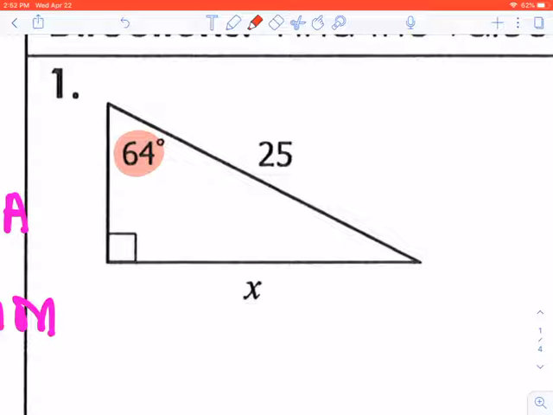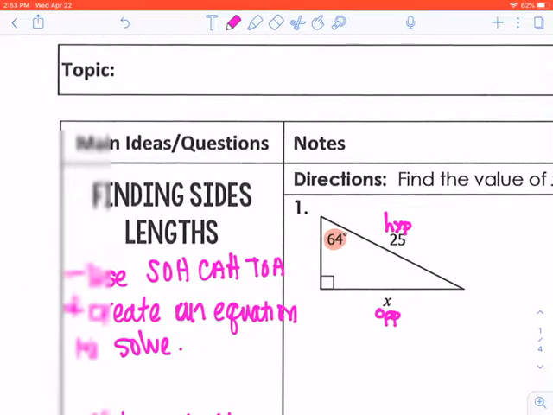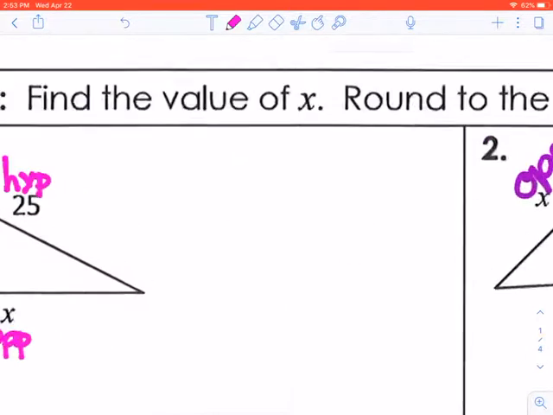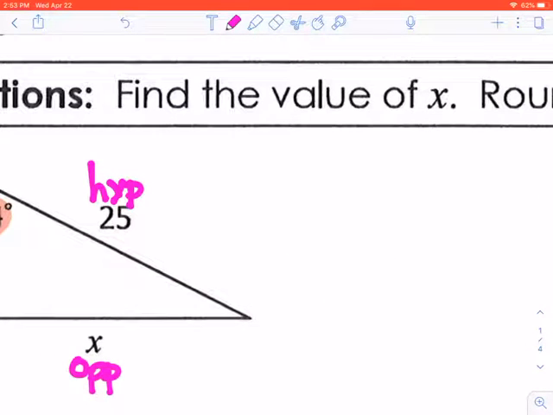But we see the 64 degrees, and look at the information they give you. From that 64 degrees, this x is opposite the 64. And the 25 is the hypotenuse for this 64-degree angle in this right triangle, okay? And so then you'll go back to SOHCAHTOA and you'll think, okay, which one's opposite and hypotenuse? And hopefully you see that it's sine. And so you'll go, okay, I know then that we have the sine of the angle 64 degrees, okay?